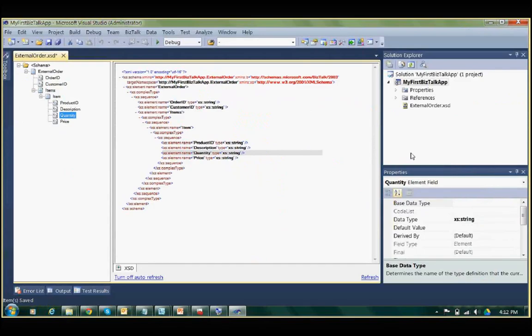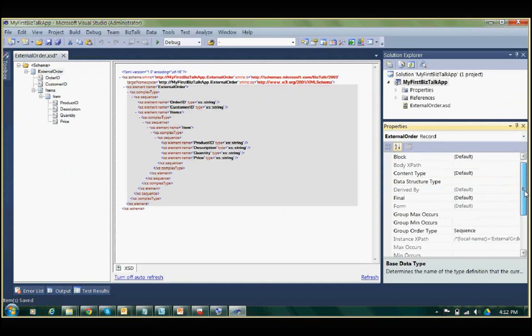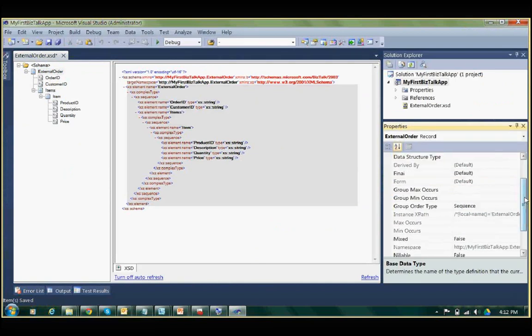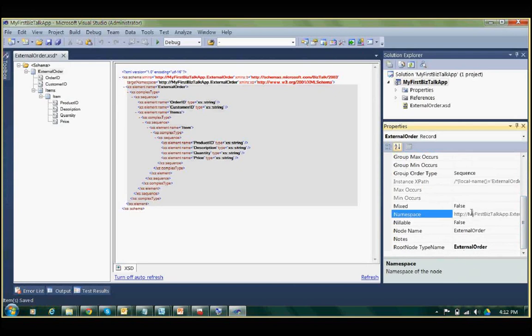You can find all these properties here. You will find various properties: content type, group type, there are many. Then you can see the namespace. This namespace you can modify.